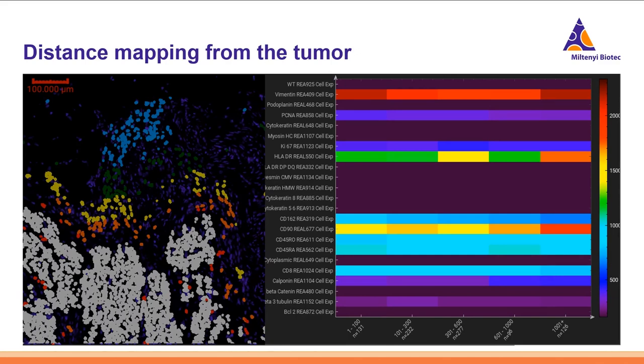I know it may be hard to see on the screen, but for these different populations that we mapped out, we were able to see that those closer to the tumor-defined region were actually CD8 positive, indicating they may be more likely to be cytotoxic T cells. On the flip side, the increased expression of CD45RA and the decreased expression of CD45RO and HLA-DR likely mean that these cells are naive T cells and not activated. So this is just an example of the things we can draw out once we've mapped the individual cell populations.